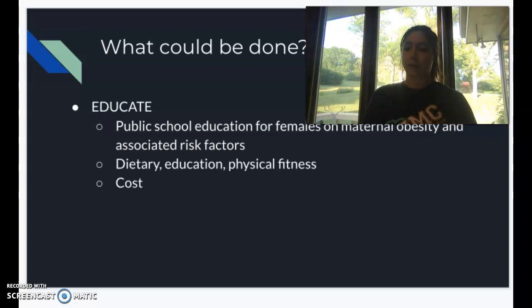So cost with that, I really don't think would be anything exponential. Most schools have physical education. It's a federal requirement for public schools, and just kind of specializing in females and women's health, and the same thing with health teachers, just having a brief female-oriented maternal obesity and maternal health class over that, and then specifically maybe a dietitian is something that wouldn't be included in a public school. So overall, I don't think there would be a lot of costs associated with this, and I think that it would be the number one way to combat this.